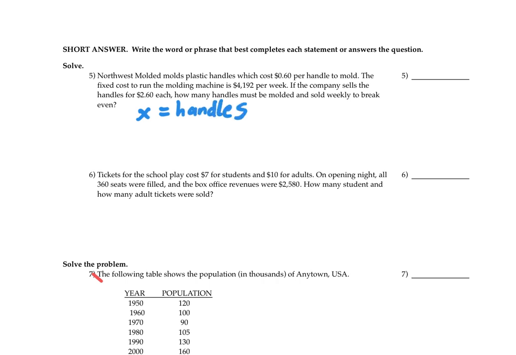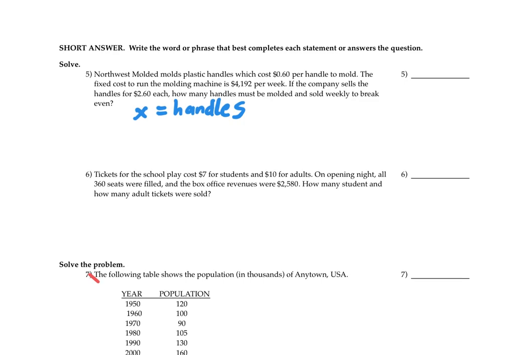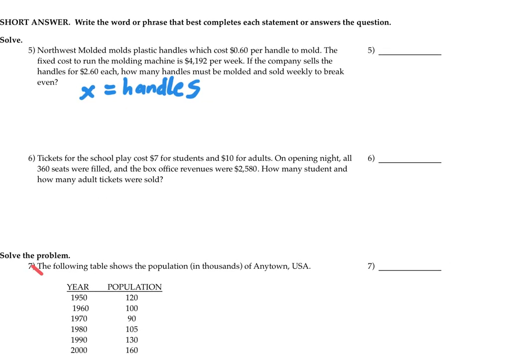We're talking about this company that makes plastic handles of some kind. So x is the number of handles, and that's the question being asked: how many handles must be molded and sold weekly to break even? So basically we have two different equations here. We have the cost equation, and then we have the revenue equation. Cost is anything that is a cost to me, right? Or the cost to the company.